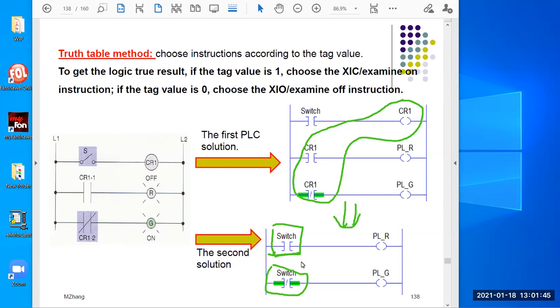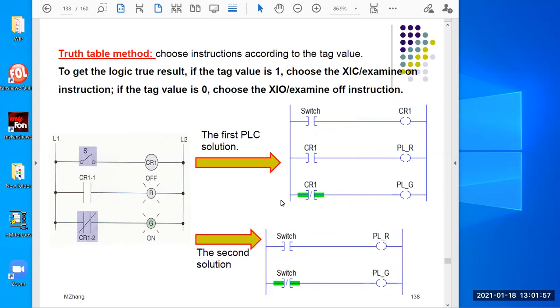You can check as many times as you want. As you can see here, we directly use examine on and examine off to check the switch, then energize the output. This is the ladder logic program I'm going to implement with PLC.